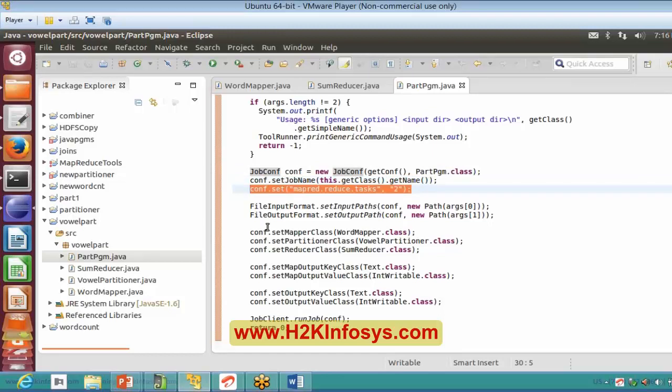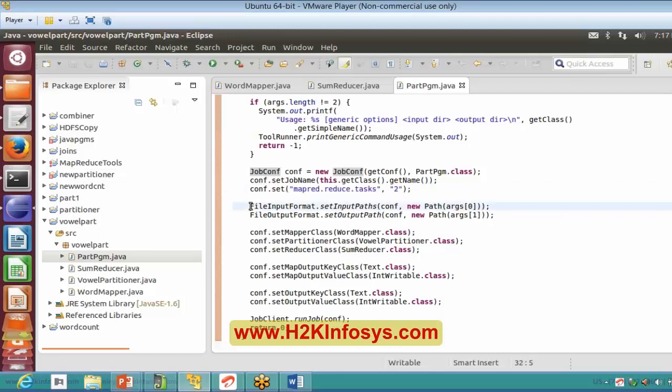If you come to this step, I am declaring mapred.reduce.tasks equal to 2. So here I am declaring the number of reducers equal to 2. If I want to go with 3 reducers, I will give mapred.reduce.tasks equal to 3. So this is where I am going to declare my number of reducers. The mapper function is the same, the reducer function is the same, in the sense the functionality is the same. Coming to the driver program, along with giving the mapper and reducer formats, I am declaring the number of reducers as well in my driver program.